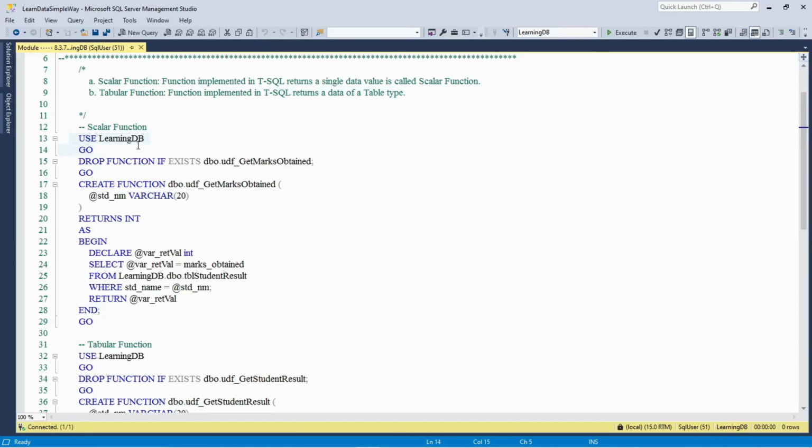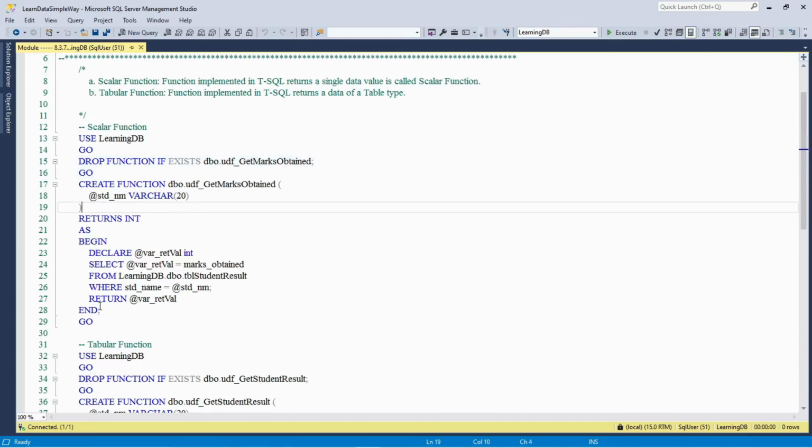First of all, we'll start by using the learning DB. We'll check if the function is already present, and if so just drop it so that it won't collide with our execution. So I'm using drop function if exists with the function name UDF get marks obtained.